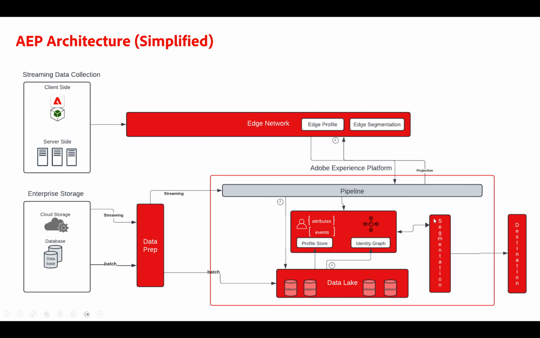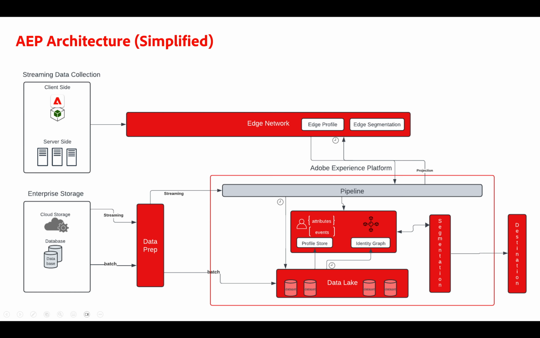So you see that the segmentation is what defines the profiles that are actually used and are going to be sent to destinations. It gives you some idea that, for example, if you are sending data into a dataset that is not enabled for profile, it will not reach the profile store or identity graph. Therefore, the segmentation will not be able to take the data that you have sent to that dataset and then send that information to the destination.